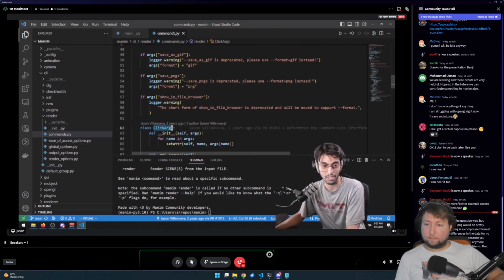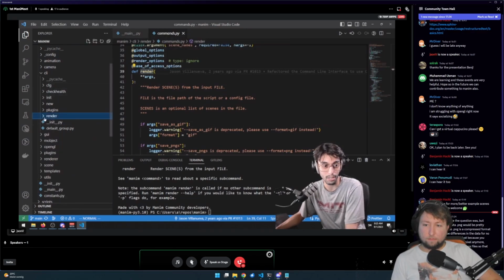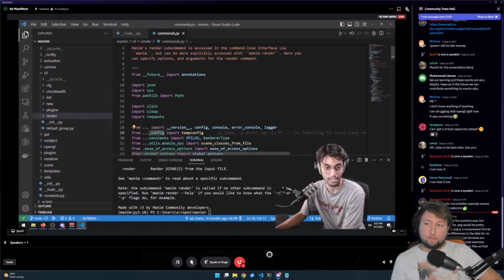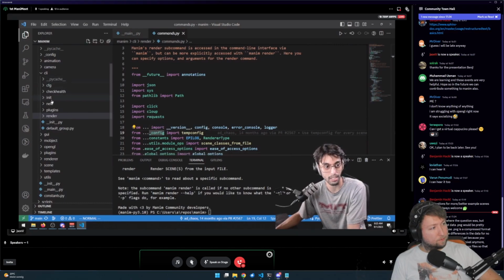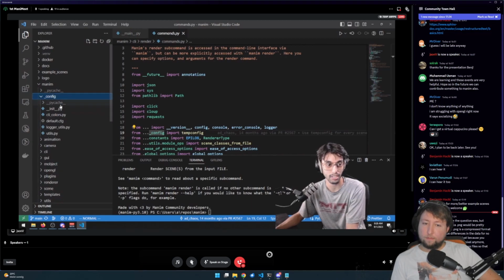There's some click argument stuff here. There's some arguments that you can pass into the renderer function. But in addition to the renderer function, there's a lot of logic that happens with this config subpackage right here.